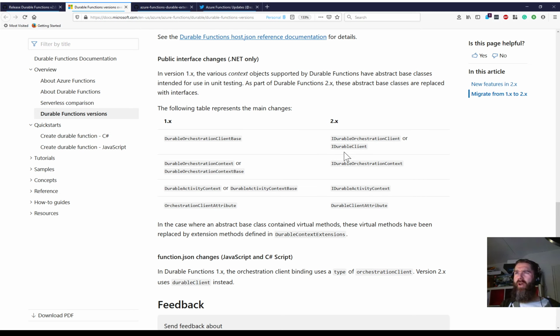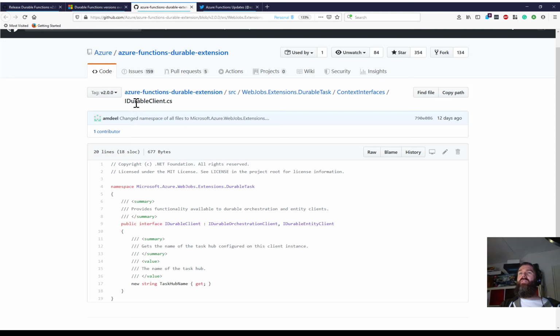I was a bit intrigued why there are two options, but if you look at this IDurableClient interface in GitHub, so here it is, IDurableClient, that actually inherits both from IDurableOrchestrationClient and the new IDurableEntityClient. So just a convenient way to be able to use both orchestrations and durable entities.